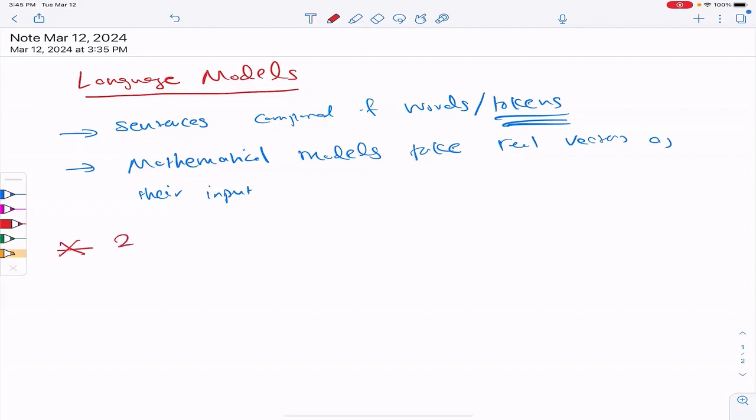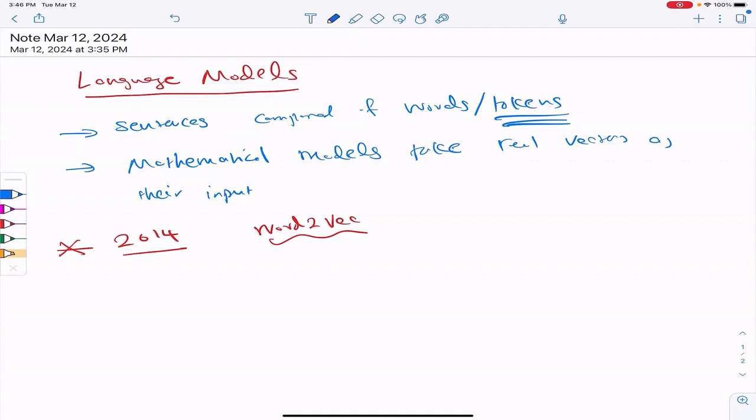So in order to deal with this problem, in 2014, there was a very influential paper called Word2Vec. I'm sure all of you are familiar with Word2Vec, but I'm giving a little bit of historical context before moving to even more complex language models like ChatGPT and so on. Let's see where we started, what were the issues, how we are dealing with those issues.